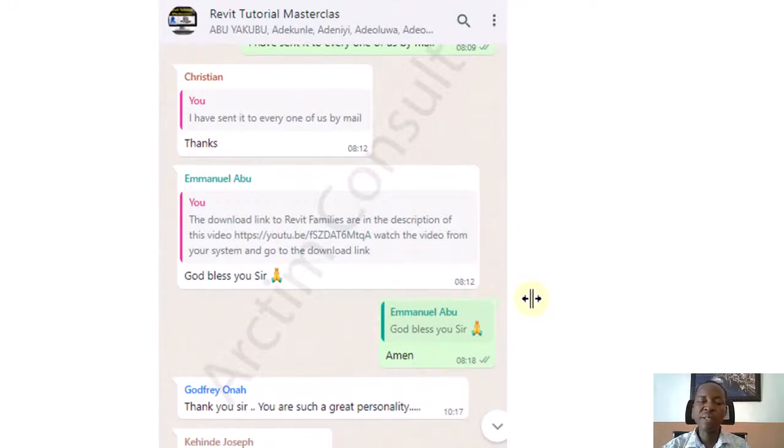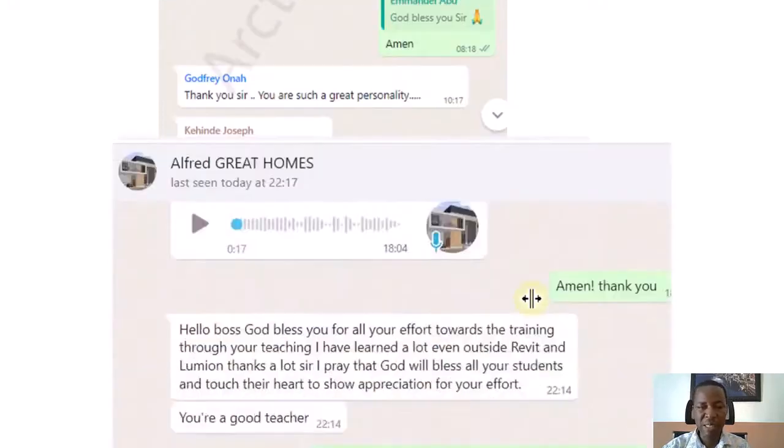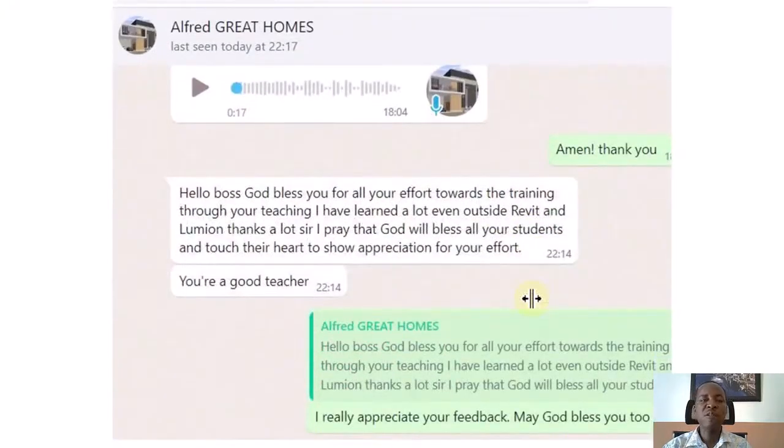And Godfrey said, "Thank you, sir. You are such a great personality." Another student of mine, Alfred, said, "Hello, boss. God bless you for all your effort towards the training. Through your teaching, I have learned a lot, even outside Revit and Lumion. Thanks a lot. I pray that God will bless all your students."